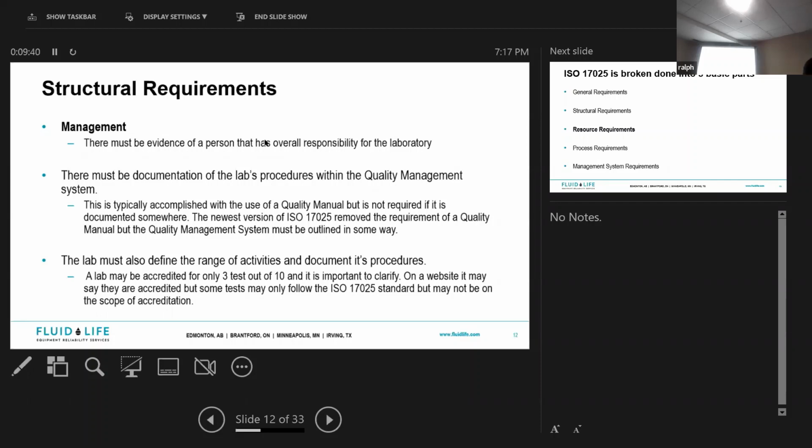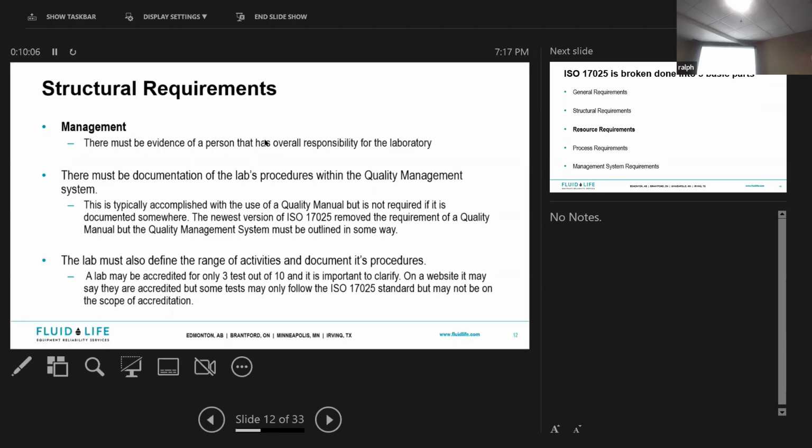You list all of the stuff that you say you do in your labs. So the overall quality system is the easiest way to do it, so you can find it in one place. But you can also do logs, or individual SOPs for each test, and list the same stuff over and over again. It depends on the lab, how they want to meet that criteria.